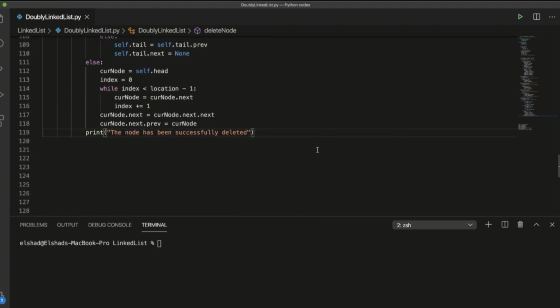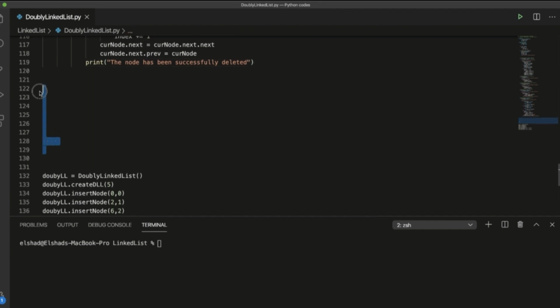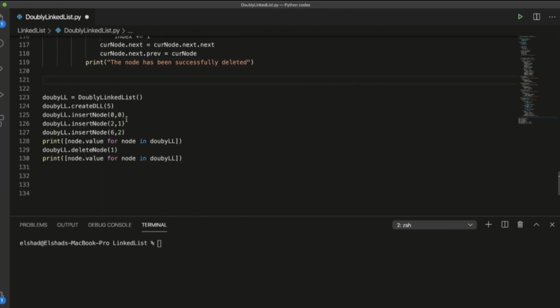Now let's see how this is working in practice. As always, we have code here which is creating a double linked list and inserting some values in it. First, after insertion we are printing our double linked list, then we will delete by calling our delete node function, then we will once again print out this double linked list to see the difference. The first case is we need to delete a node from the beginning of the double linked list.